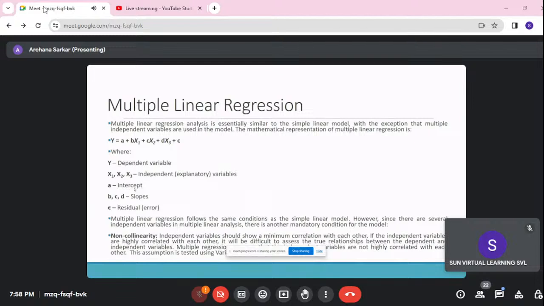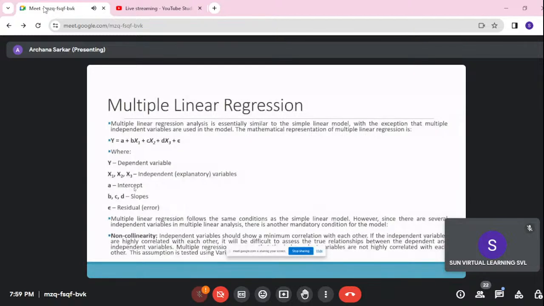In that case, we have to remove the issue of multicollinearity. So the one more assumption is that there should be non-collinearity between the independent variables. Understood, everyone? Yes, yes, ma'am.